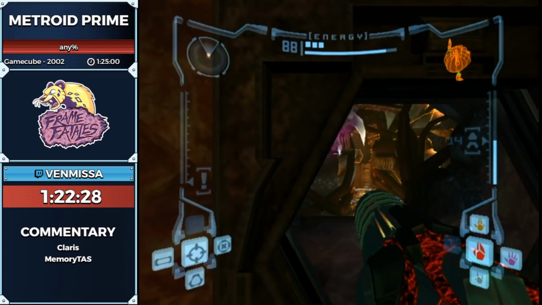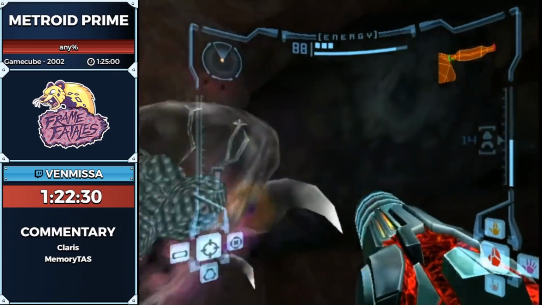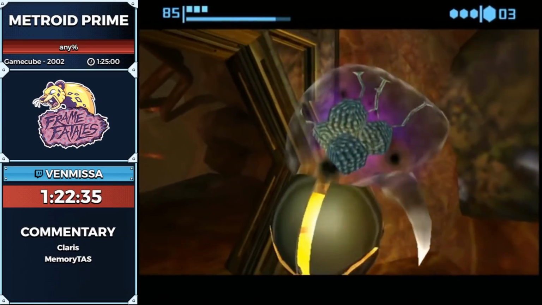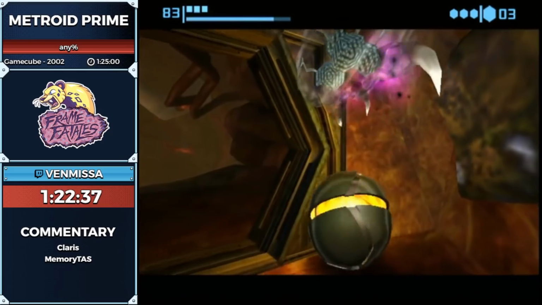All right. So basically what happens is it'll push you in this corner, and there's a very tiny hole that you can clip out of.